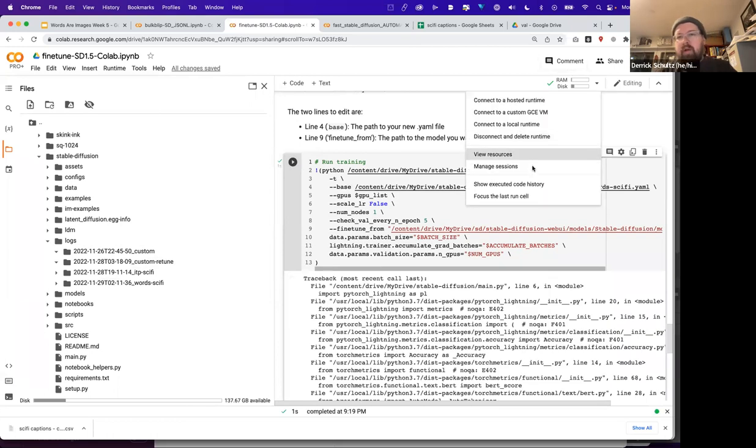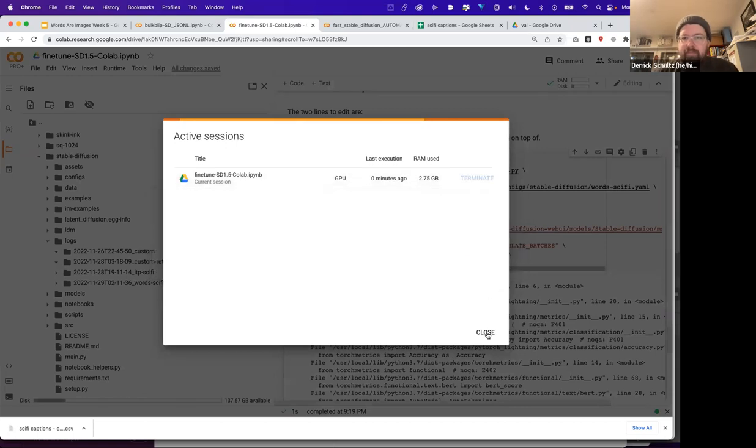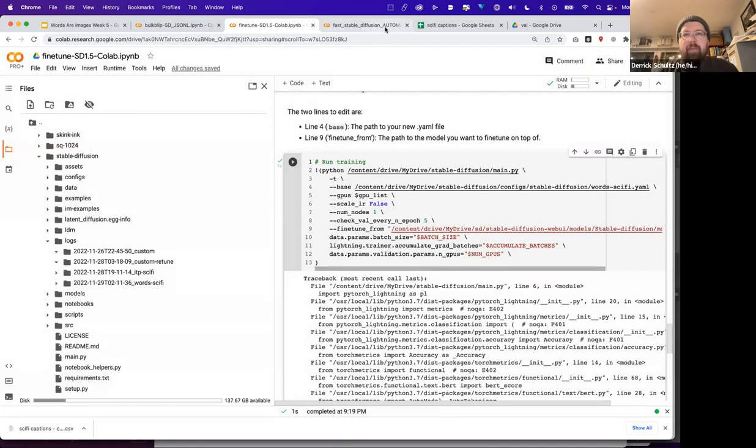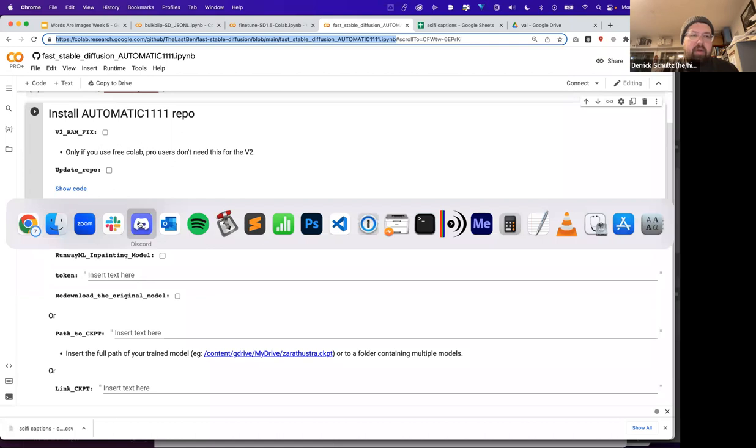Okay, I'll go to here and hit manage sessions and hit terminate. Sorry, we might go a couple minutes over just because loading this thing takes forever. So now we're going to jump over to our normal fast stable diffusion model, our notebook. Again, for folks that don't have it, I'll put it in the chat.